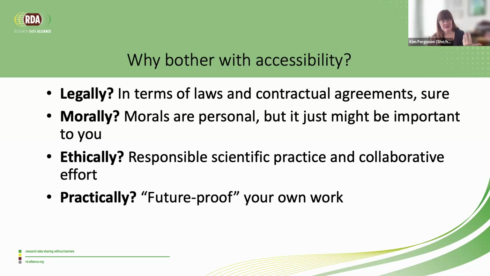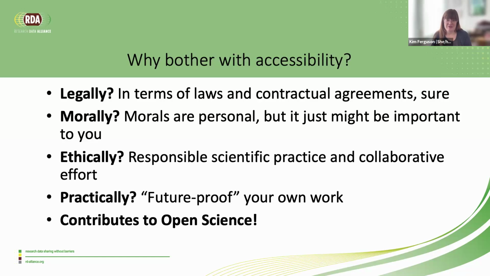But also, there is a large overlap between, sometimes even, search engine optimization and making things accessible, because the same technological tools that we use to make things accessible are also used by machines in order to read content more easily. So when you're trying to make something more machine understandable, you're often needing to use the tools that make things more web accessible as well. So there's an overlap there. And finally, it contributes to open science.